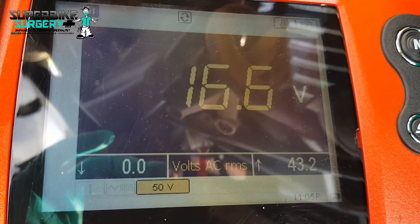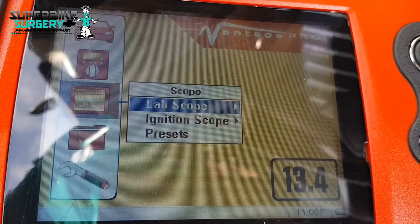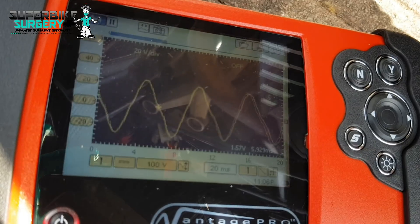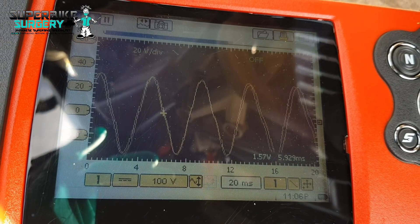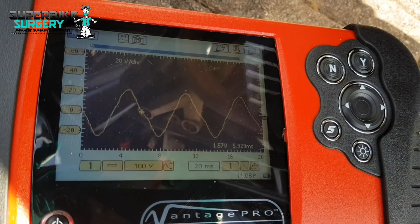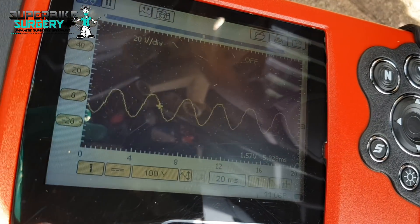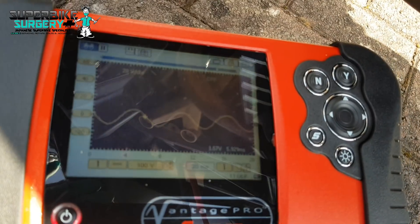While it's running - hopefully you can hear me and see the screen - I'm going to go to lab scope. Right, so this is probably one of the better phases, although I think this is underperforming slightly. Let me swap it to the one that's bad so you can see the difference - I'm trying to do this in one take so I don't have to edit. Right, that's the bad phase. So definitely the generator.